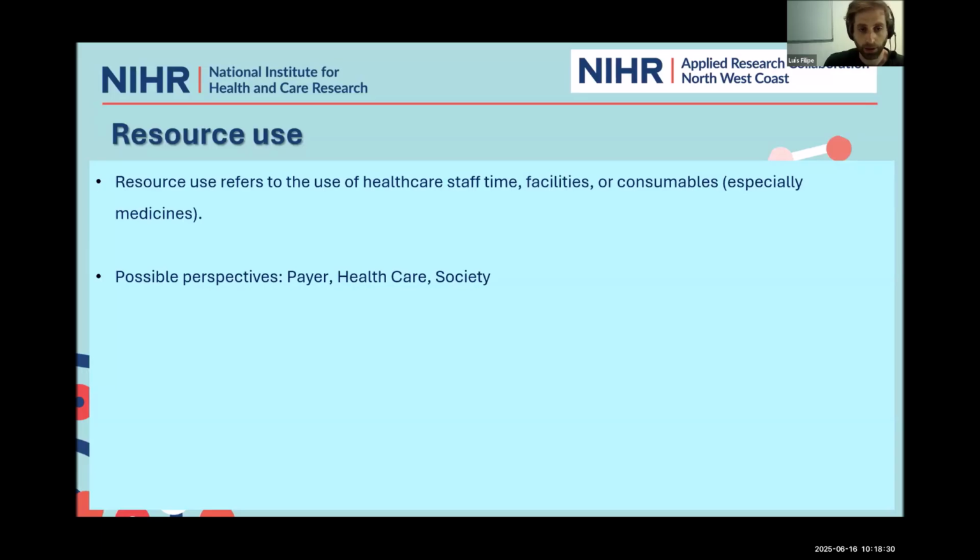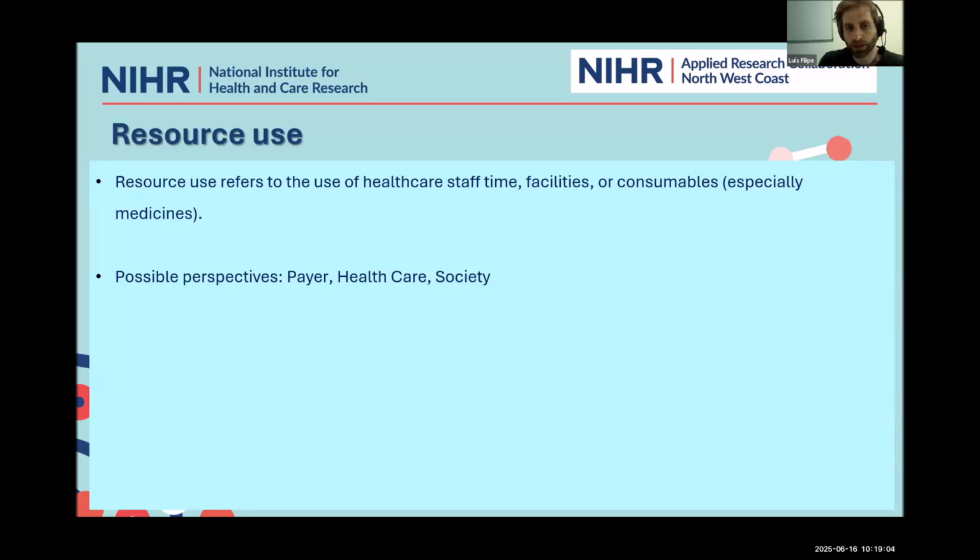So if you are the payer, here it's a little bit weird because usually the payer is the healthcare system, so the NHS. But let's say, for instance, in the US, where the market is a lot based on insurers, what would you count in this knee surgery for the insurer? It would basically be the price of the knee surgery, which would be impacted by, of course, the staff time, facilities, consumables, etc.